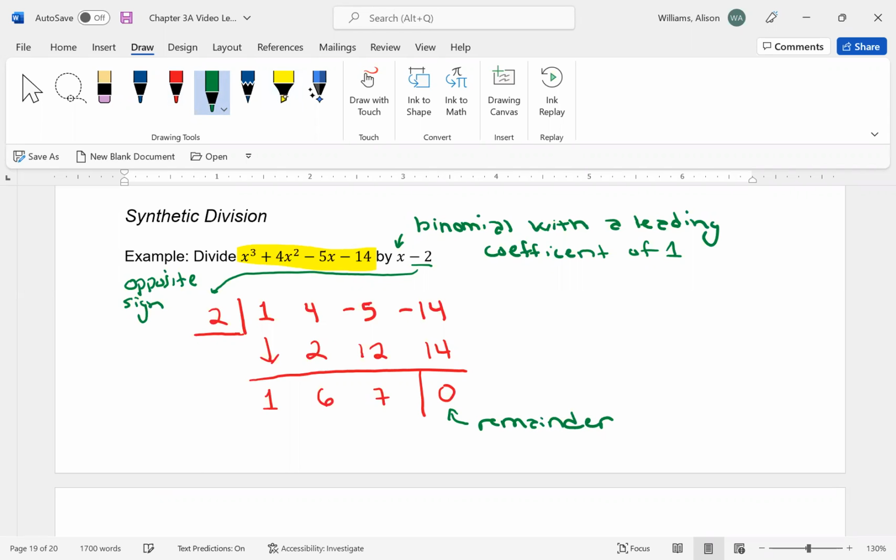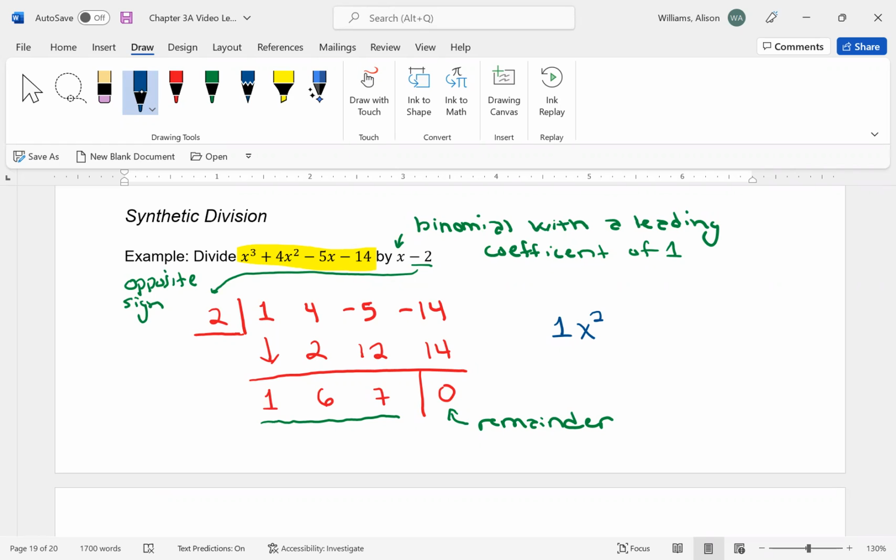So what we have found are the coefficients of the answer. The answer is going to start with a leading coefficient of 1. Here, I'm going to write it in blue. And its degree is going to be 1 degree less than what we started with. Because we were working with an x cubed, our answer is going to start with x squared. If we had been working with an x to the 4th, we would have started with x cubed. If we were working with x to the 6th, I would have started with x to the 5th. So the answer is 1 degree less.